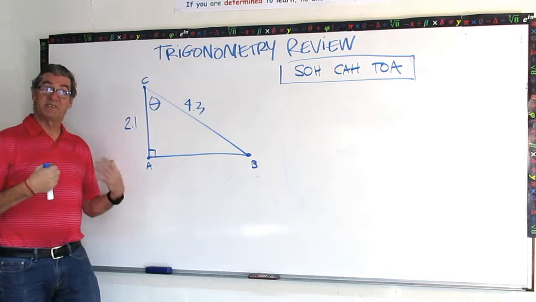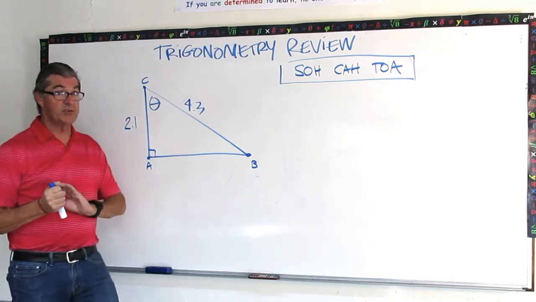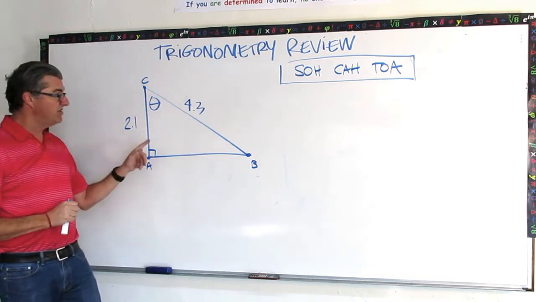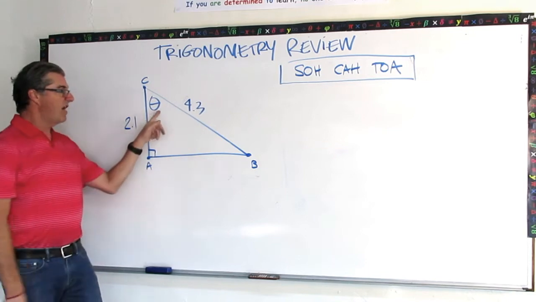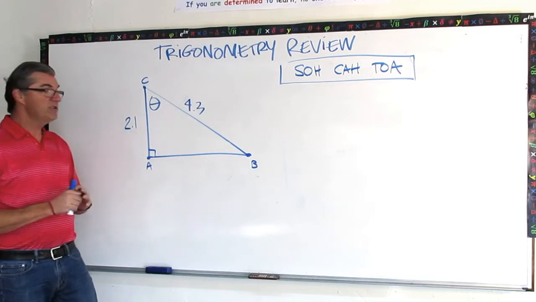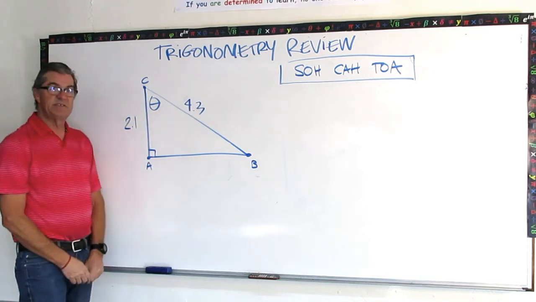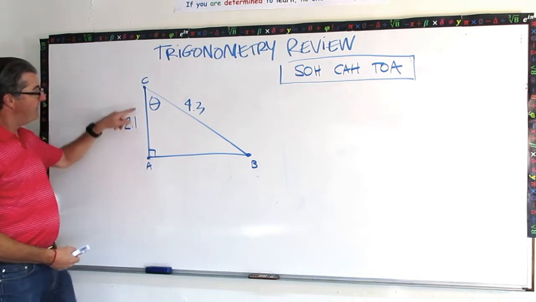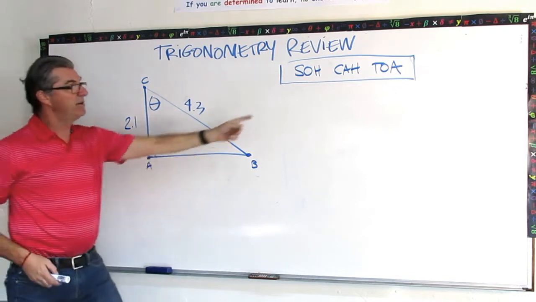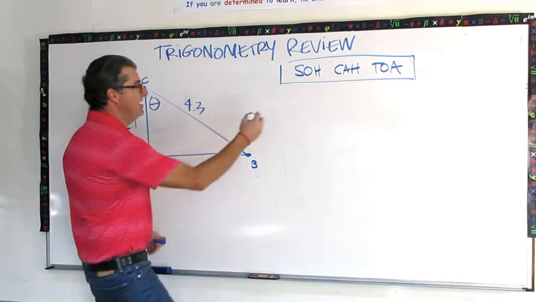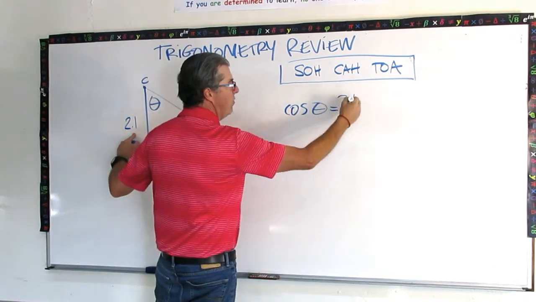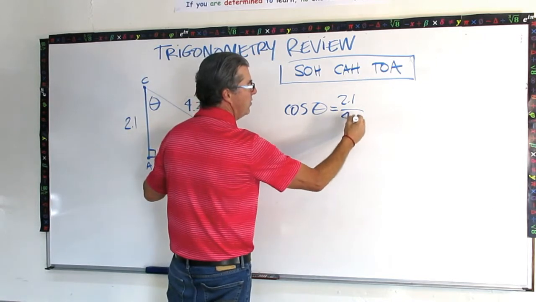Okay, after we worked on finding side lengths in right triangles, we used inverse trigonometry to find angles. So this is if you already know two side lengths in your right triangle, you can then use them to find a theta. Okay? So, pause the video and write the correct equation that relates theta to these two sides. Okay, from theta, we have the adjacent side and we have the hypotenuse. So adjacent and hypotenuse is CAH, cosine. So I can write cosine theta equals adjacent 2.1 over hypotenuse 4.3.